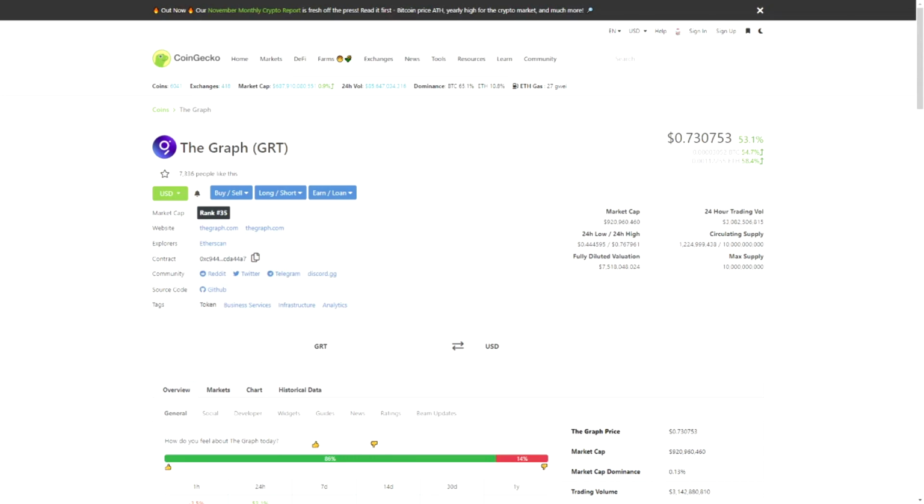So in this case, even if The Graph has 100% of the market share right now, they are still overvalued by double. So I think a more fair value for this project would be 0.35. And please do keep in mind, I'm looking at a price point that is reflecting only 10% of the circulating supply. So when you look at it that way, I think between 0.3 and 0.4 is a solid price point.